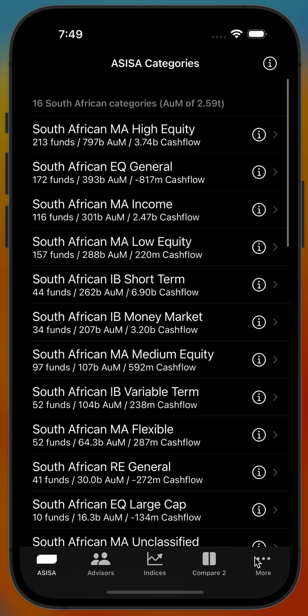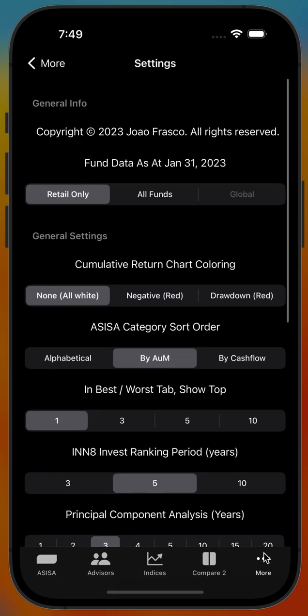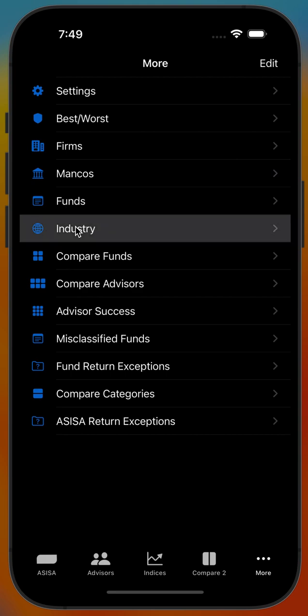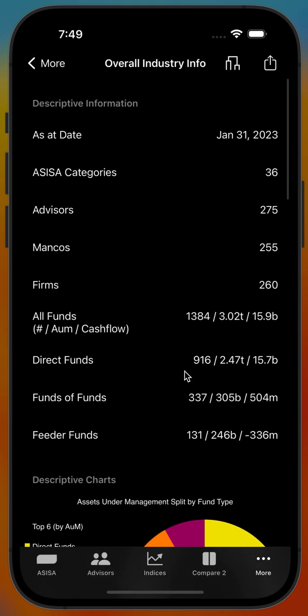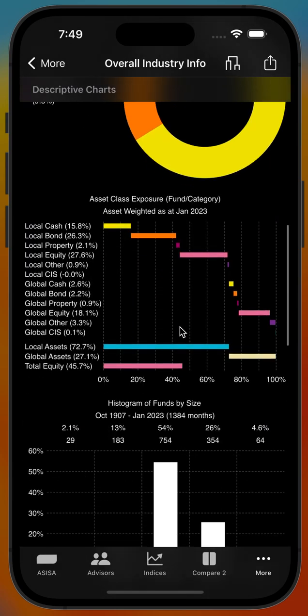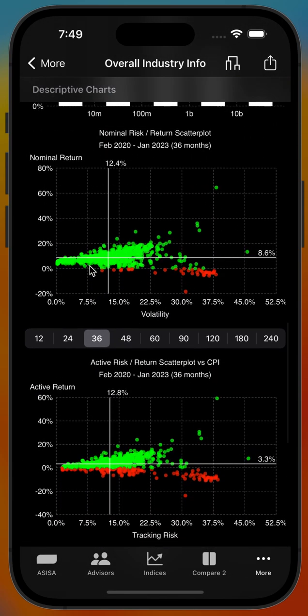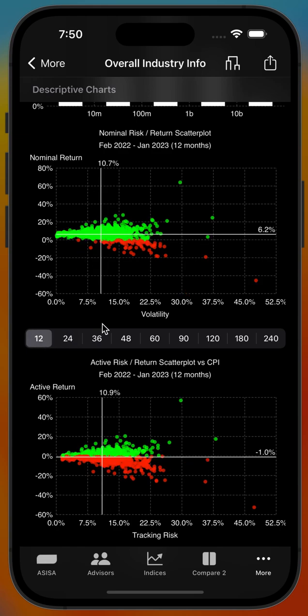Different to if you came to this More button, and I'm going to go to industry. This has all the funds together. So it has information on the industry. You can see that there is every single fund that has at least 36 months of returns. So you can see there's plenty. If we went to 12 months, there's even more.